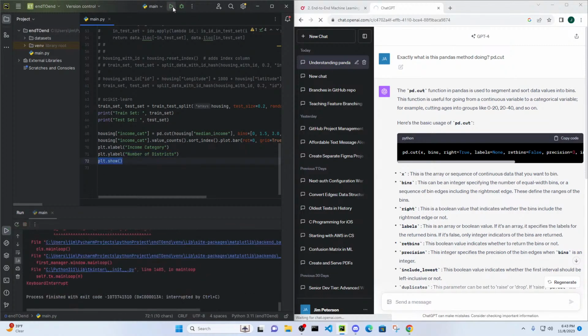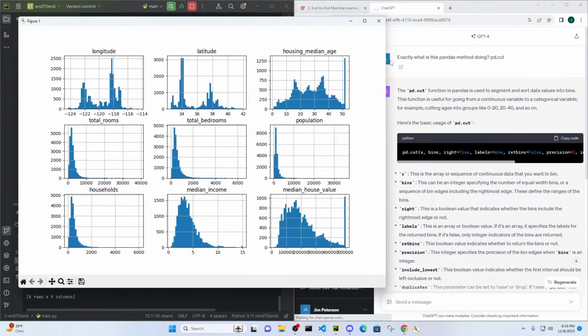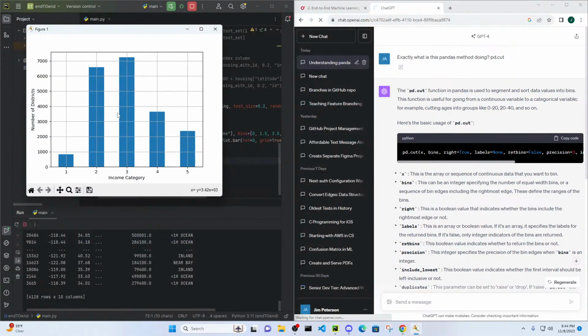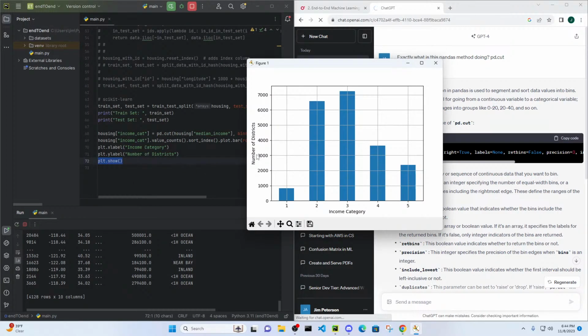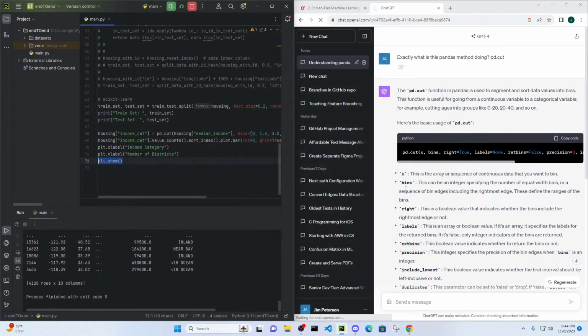If we run this again, you'll see it right here. You can see for the Y label, number of districts, X label, income category, and most of the properties are in bin 2 or 3. So we converted that data into categorical data with this code right here.